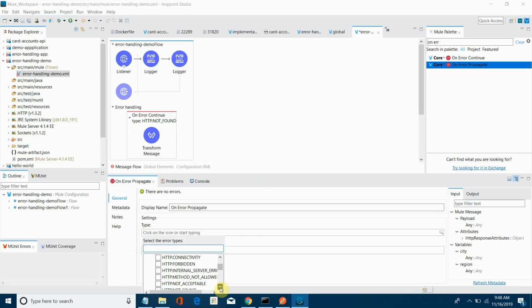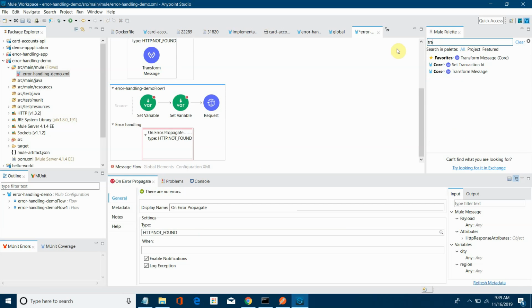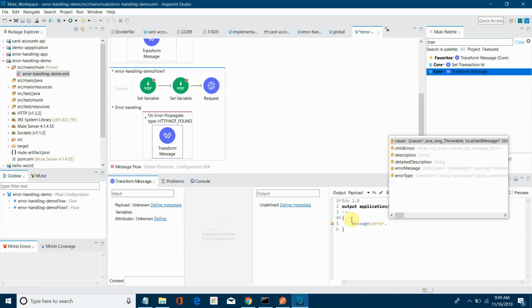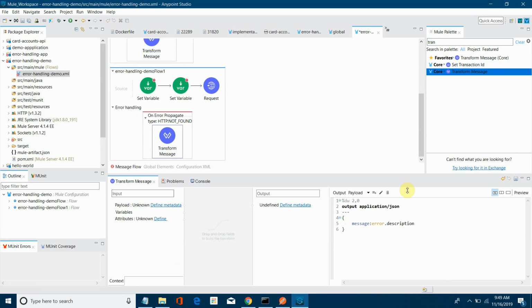Okay, and I will use one transform message. In transform message I will say JSON and I will say message error dot description.